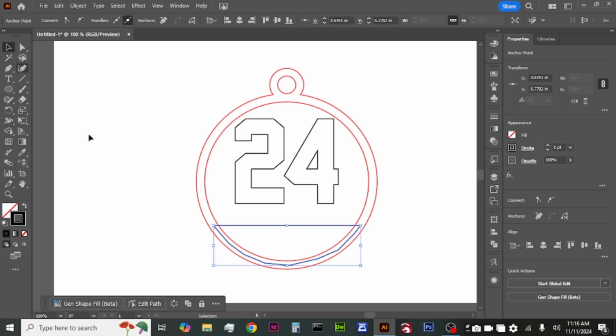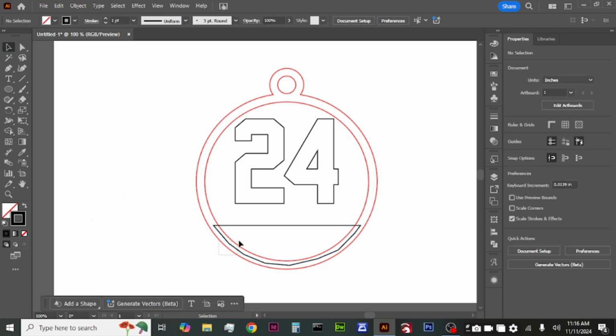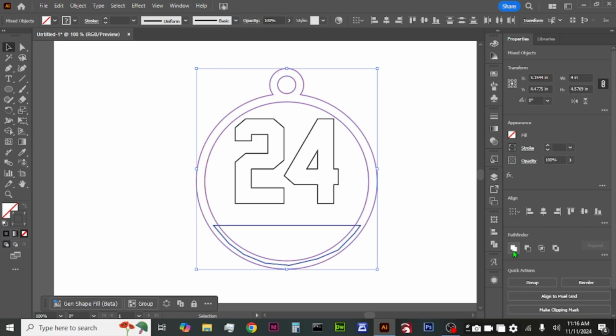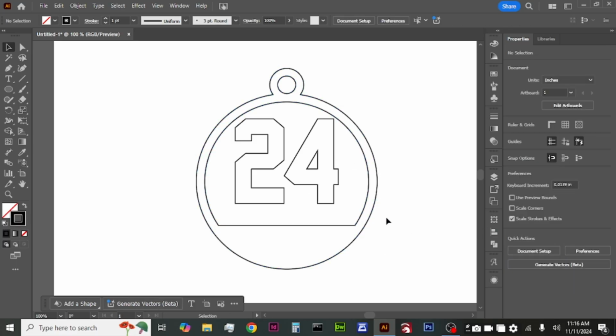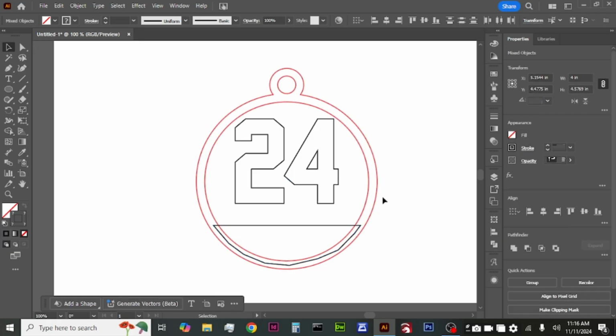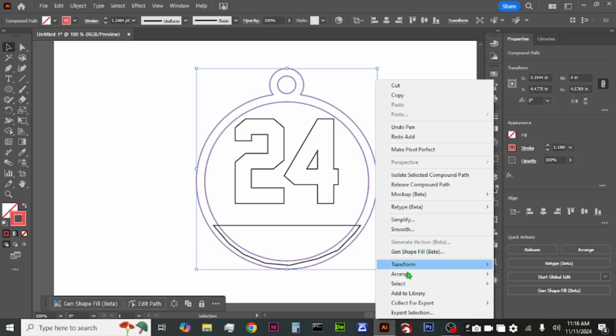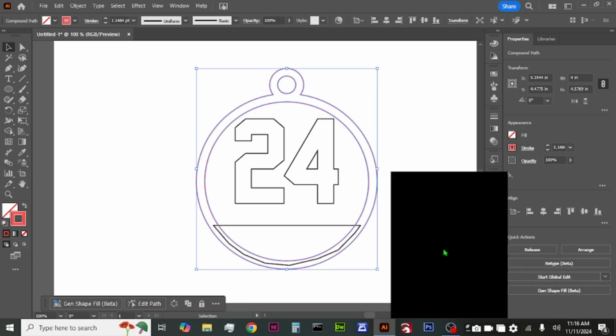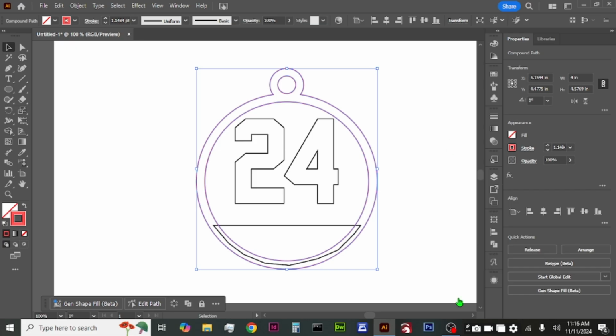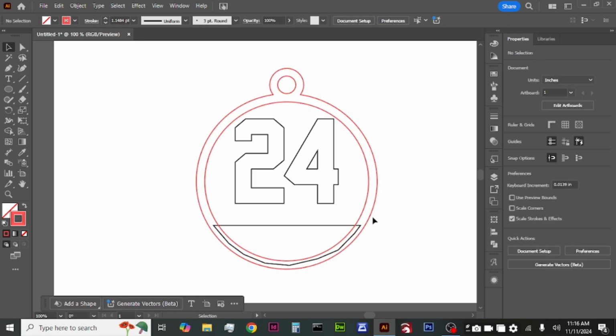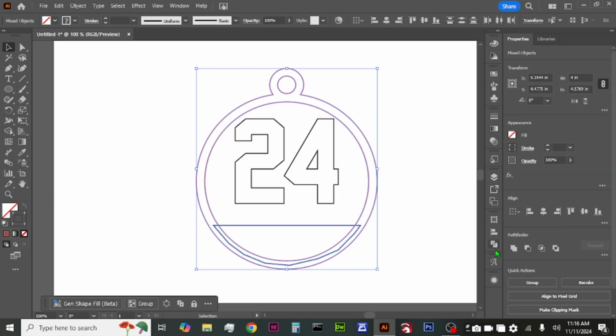Okay, that gives me a shape there. Now when I do this, it's changed over. Now it's going to grab the color of whatever your top layer is. So for example, if I took this and arranged it so this was sitting at the front, it'll change that to red now.